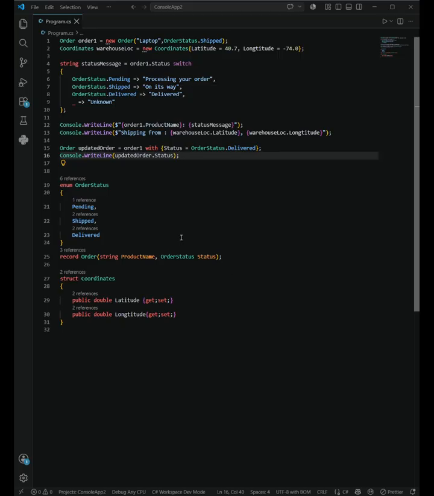And then at the end of the video, I'm going to give you a small challenge. So the challenge is: create an enum called MembershipLevel with options like Bronze, Silver, Gold. Then create a record called Customer that includes a name and membership level. Create two customers with the same data and prove to yourself they are equal using the equals sign. Then use the with keyword to create a new customer upgraded to Gold from an existing one.